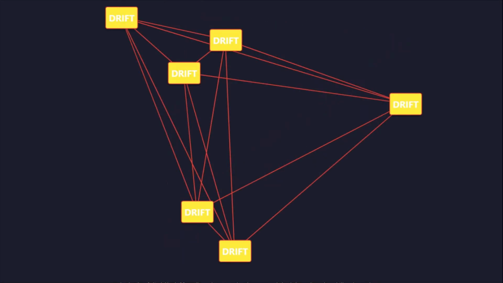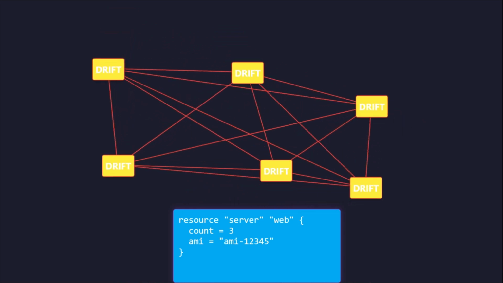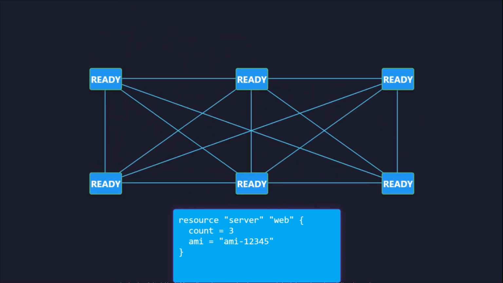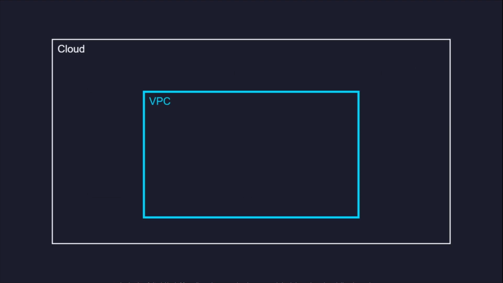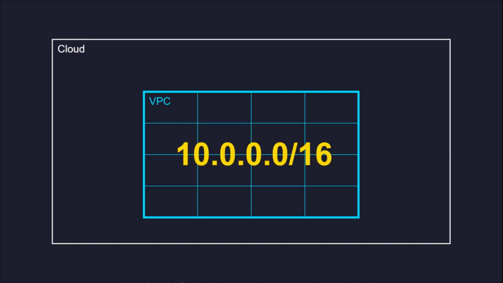Manually configuring network components leads to configuration drift and security gaps. Terraform defines your infrastructure as code to ensure every environment is an exact replica of your validated architecture. The virtual private cloud resource establishes a logically isolated section of the cloud. You must define a primary classless interdomain routing block to determine the private address space available for all resources.